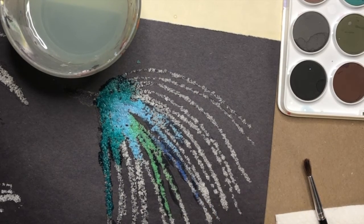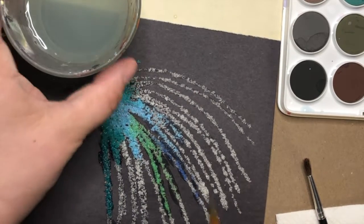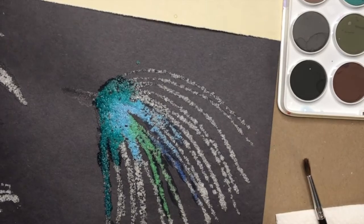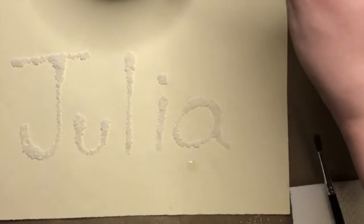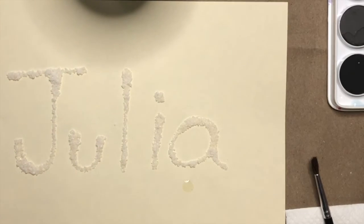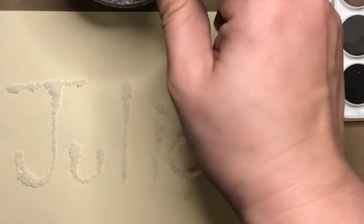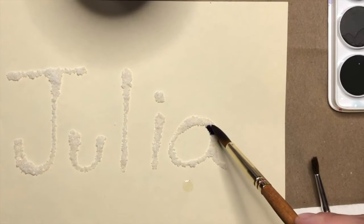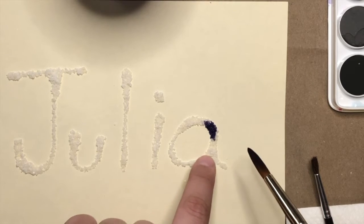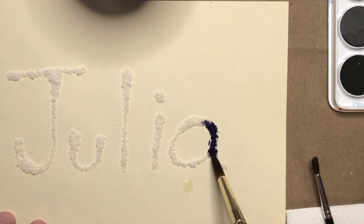I'm also going to show you the example on the white paper. That one will look really cool too. I'll move this one out of the way. Here's the one with my name on the lighter colored paper. So I want to get my watercolor nice and wet, and then when I touch it, do you see how it spreads out? That's pretty cool.